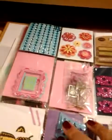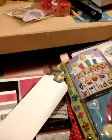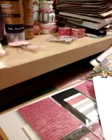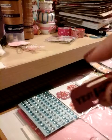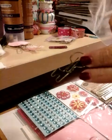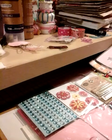See, all the embellishments. And then there's even some paper clips in there. Let me pull these out. I love that. Look at that. I love looking at my pocket letters and seeing what I can use for my projects. So these are the paper clips. And let me pull these out. Oh, these are cool. They're like different ones. You get this one. And then this one's a key. And then look at these hearts. So I'm going to use the heart ones.